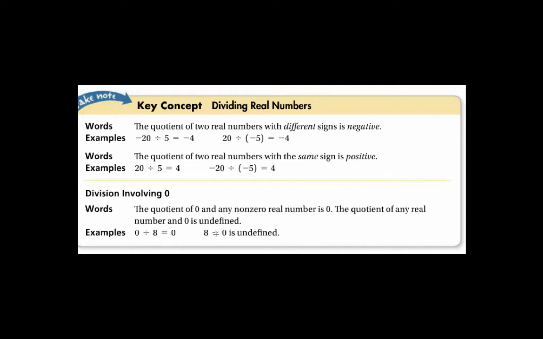If you think about what division means, take something and divide it up into a certain number of parts. So in the case of 0 divided by 8, they're saying take 0 things and divide it up 8 ways. Well, if you have nothing and you're going to divide it up, you're still going to have nothing. But in the other case, if you take 8 and divide it by 0, you're trying to take 8 things and divide them 0 ways. You can't divide 8 things 0 ways. You can't divide anything up into 0 parts. Okay, you're going to have at least one part. So that's why division by 0 is undefined.